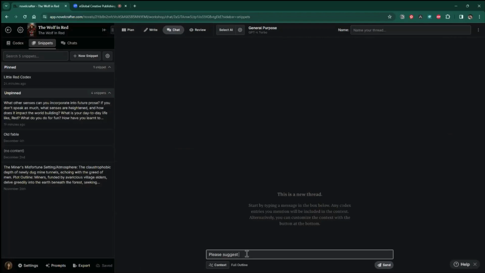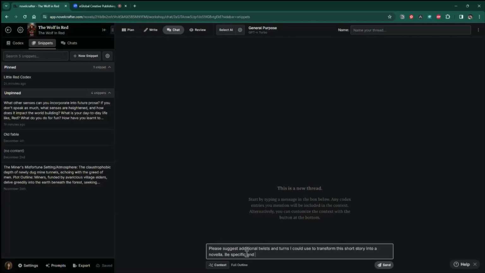Additional twists, turns, and reversals. I know the LLMs understand that. So twists, turns, and reversals. Be specific and imaginative.